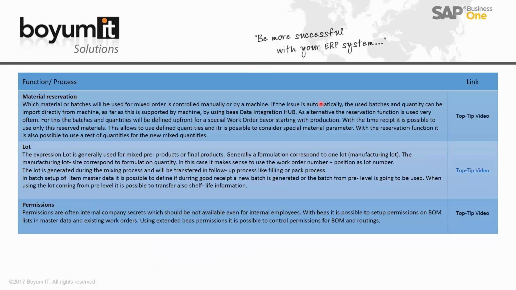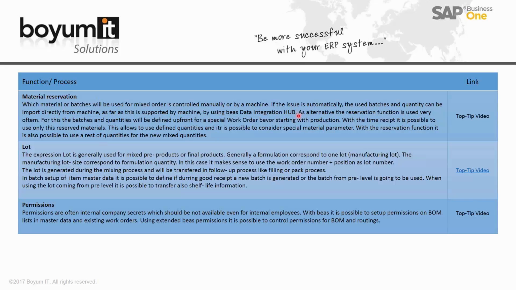Additional to this process, we have here a slide, and this is an idea from our side where we give you some information. This can be some functions, some process, some description of special wording. For example, some typical things is the material reservation.